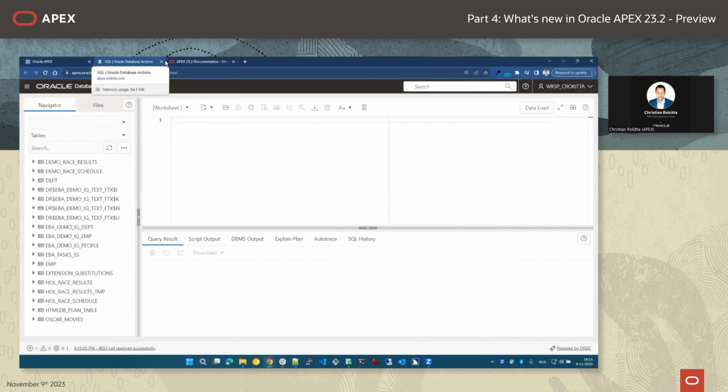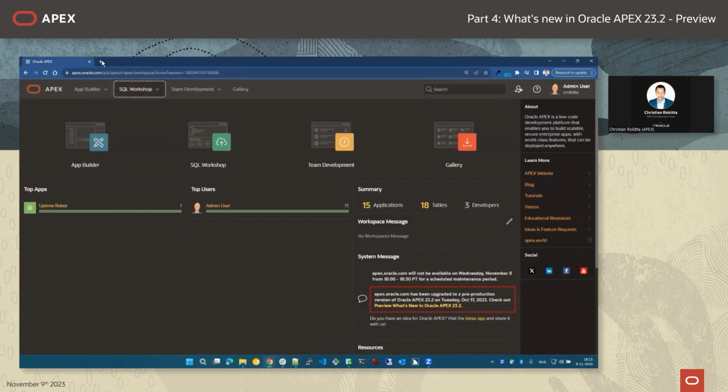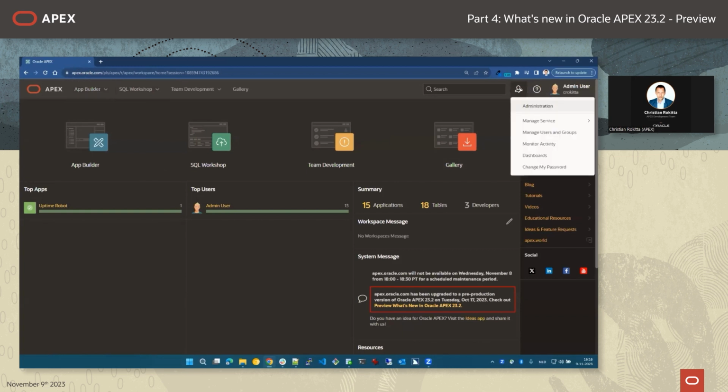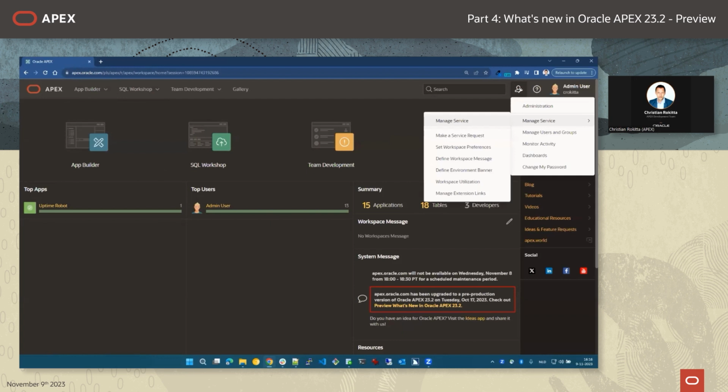So we're trying to extend Apex and provide useful information with those links. But that might not be enough for your environment, and you might have a collection of bookmarks that you're using in your browser. And we now provide a way to define your own bookmarks and links and add them to Apex Builder. We call this the Builder Extension menu. You can find this in the administration page, so the administrator can add additional links to the workspace.